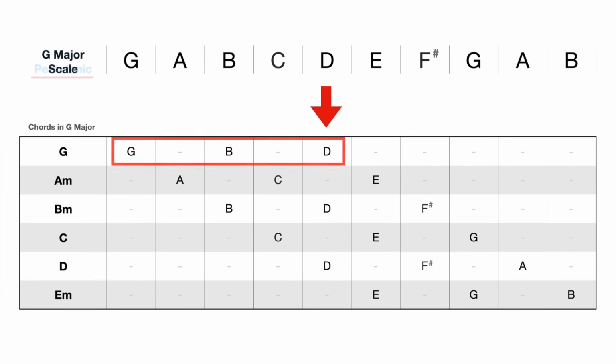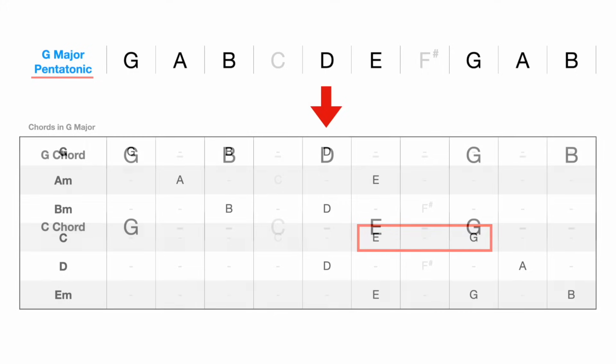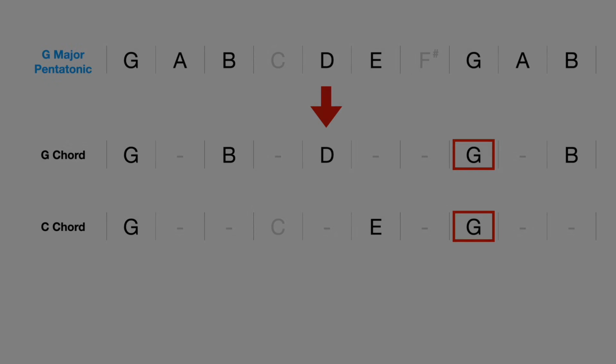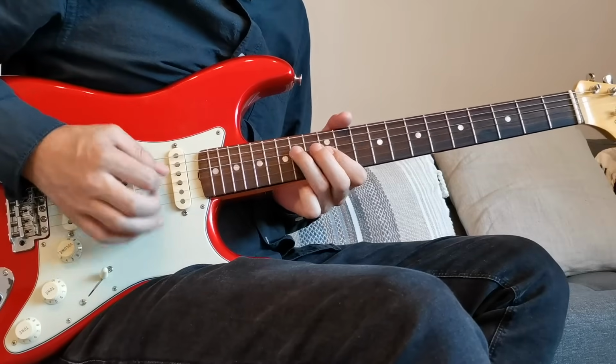Now of course we're using the pentatonic scale, which loses us a couple of notes. You can see we still have our 3 chord tones for the G chord, but for some others like C we now only have 2 notes to target. If we just zone in on the 2 chords in our backing track, G and C, you'll see they both contain a G. Now bearing in mind that we can use any octave, the simplest option would be to target the same G over both of these chords. This might seem very limiting, but I promise we're going to get a full solo from it.